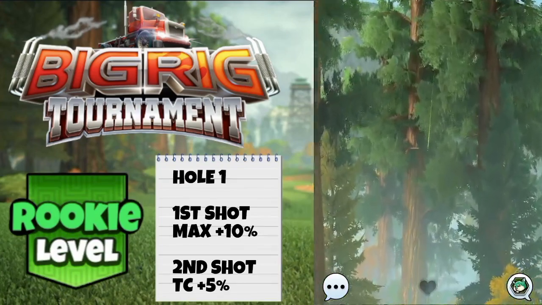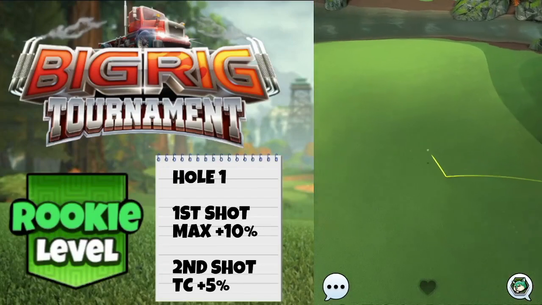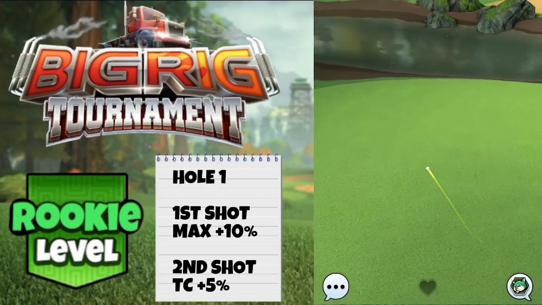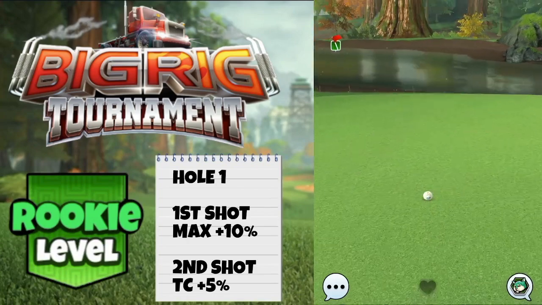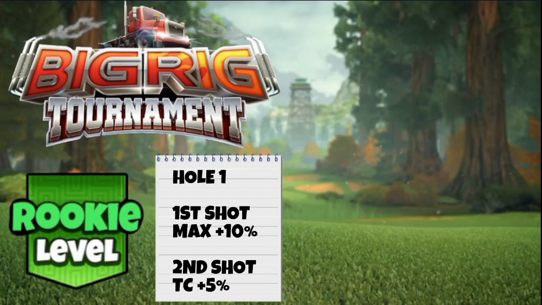Perfect ball away, and the max plus 10 adjustment means we bounce very nicely in the centre of the fairway, and the ball checks up, not threatening the rough at the end, but still a good distance of 303 yards.